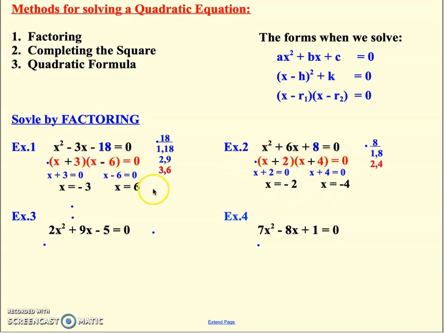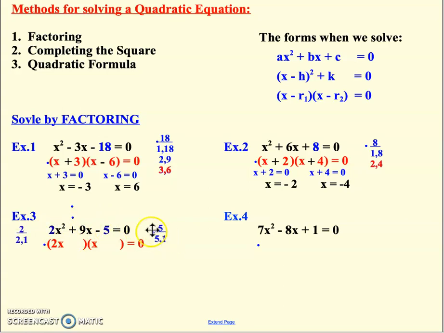This part down here, pretty simple to do. Now the difference in these two problems is that our lead coefficient, or number out in front of our x squared term, is not a 1. But the fact that it's 2 and 7, that still makes a pretty easy start. So I'm going to set it up as 2x and 1x because that's really the only factors of 2. And then I've got to check it in combination with 5, and we'll do that in a second.